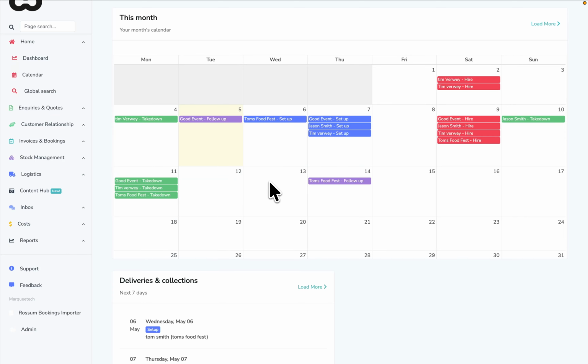Oh, and the last thing that I didn't show you, which I forgot, is just your calendar. So it's what you would expect. All your events, your bookings, your setups, your takedowns, if you like, your quotes, your follow-ups will be added automatically to your calendar. In those will be linked the event, the load list, the delivery note. This can also integrate with Google. And if you use GoodEvent Time, you can also show shifts on the calendar as well as holidays, requested holidays, and so on. So if you want to watch more videos about GoodEvent Time, go to the YouTube page or the socials, and you'll be able to find a full demo.